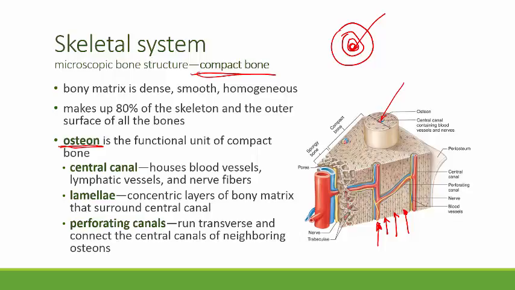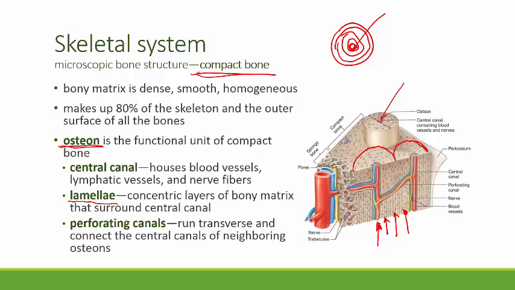And so here is an osteon, and here's another one. So they're cut in half so that we can see very nicely. And here they've pulled this one up and out. Not that you could actually do that to bone. They are cemented together by bony matrix. And the concentric layers are referred to as lamellae. A lamellum is a single layer. And so these lamellae are these concentric layers of bone matrix that are found surrounding that central canal.